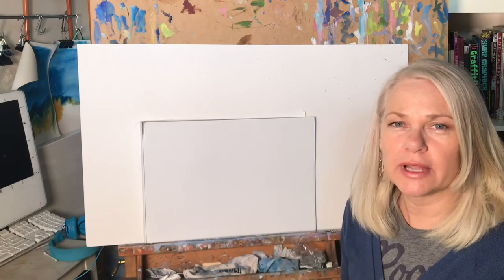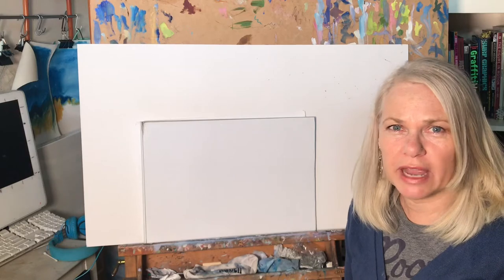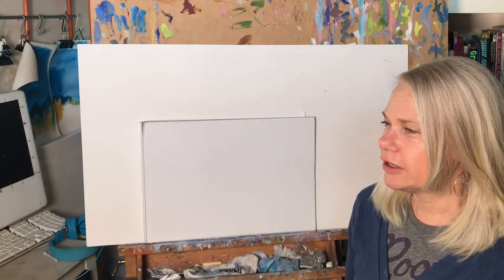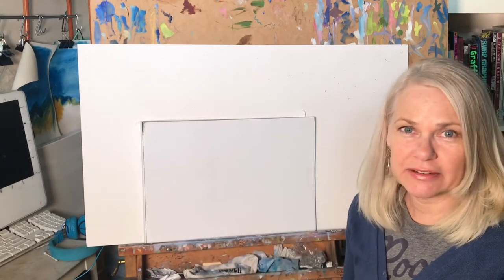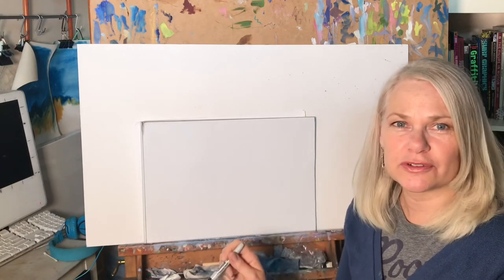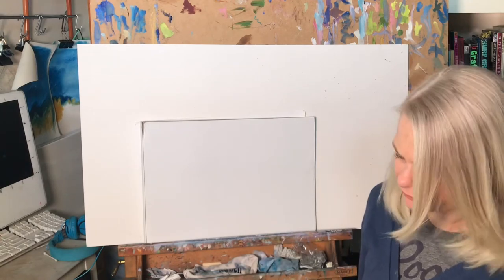Really, that's what the whole idea is. It's not about making a pretty picture, it's about slowing down everything you see. Because usually, with the way our brains work, we draw what we think we see, not what we actually see. Most people, when they're drawing people, they draw themselves without even realizing it. That's another story for another time.